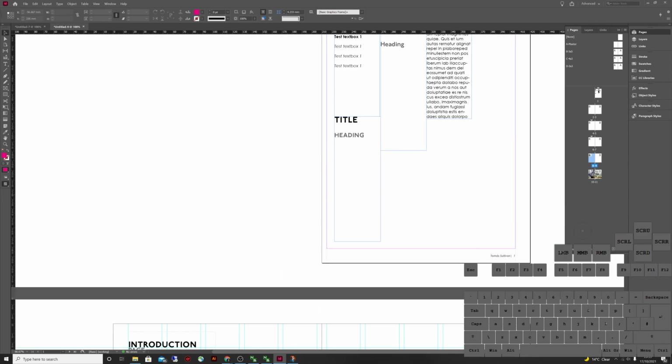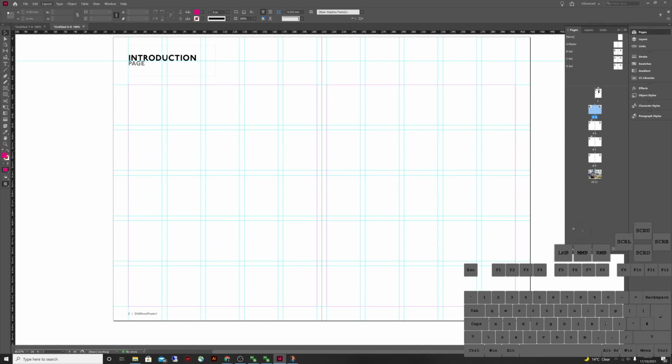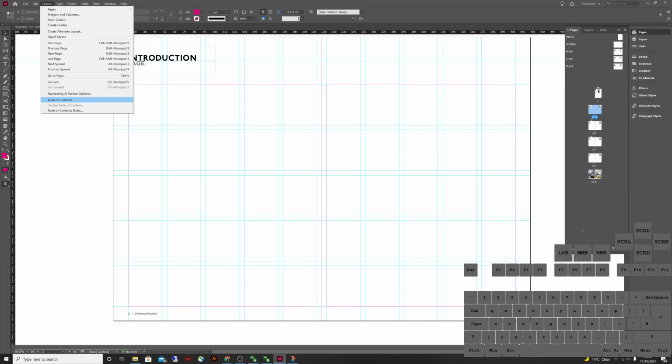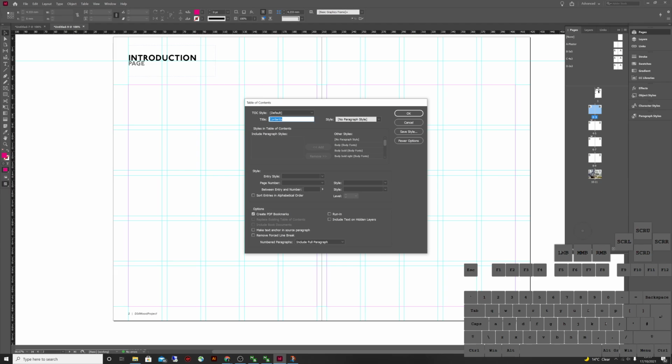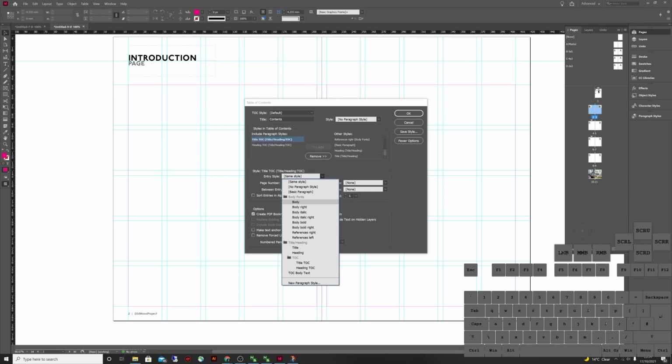So as I said, you might want this to be the table of contents. So we can go to Layout, Table of Contents, and because this all uses paragraph styles, we're going to go to Title, Table of Contents, and let's add in the heading as well. So title, and you can also add a heading here. So you could use this in terms of different sections, and then within that you could have different subheadings. We're going to treat it all the same for now, so we want to change that to level 1 there. And where we have the title, we want to actually change this to body.